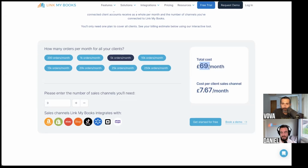So they will have, as I said, say $299 or £299 per month. And that includes Xero, it includes your Link My Books subscription, and it includes your end of year accounts, any tax returns, and so on. Just so that it's like one price, the client pays you, you handle everything. And then the clients tend to like that, and it just makes it really simple from your side of things as well. You know that Link My Books is great value for money, so it's not really going to break the bank that you build that into your pricing. And it'll save you a whole lot of time as well. So if you counter the amount of money you spend versus the amount of time you save, it's going to be far outweighed.